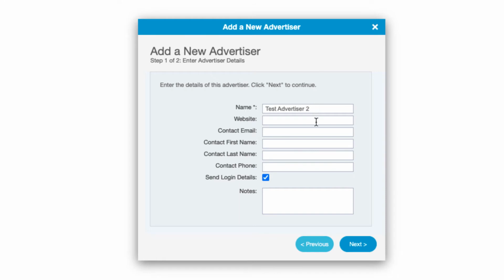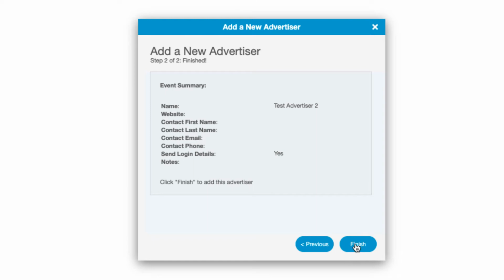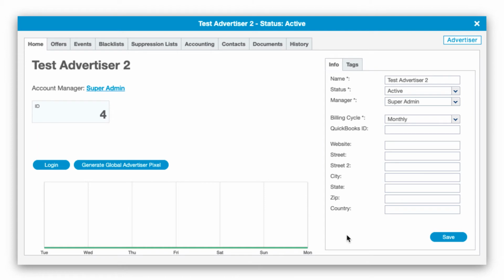And then you can choose to fill out the rest of these details, especially if you are managing a lead gen campaign on behalf of a third-party advertiser. That scenario is a little less likely, but it is possible. So we'll go ahead and click Next and then Finish. And you'll see that our advertiser card opens up right away. Now from here, we actually don't need to do anything. We don't have to do any configurations or settings, but our advertiser has been completed. So we'll go ahead and move on to offers next.